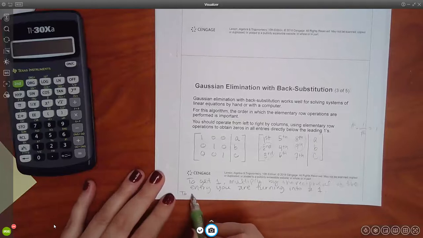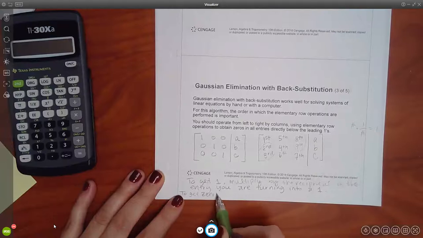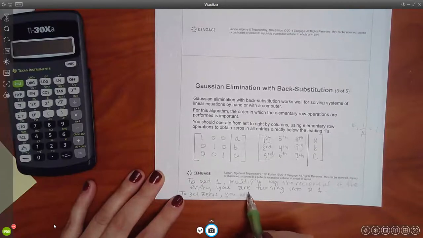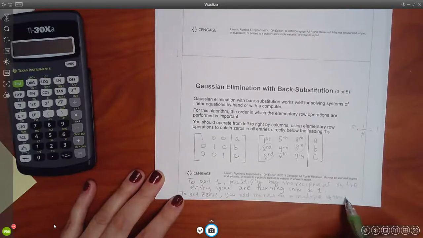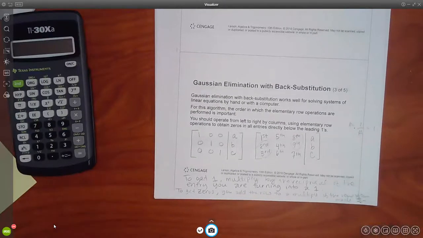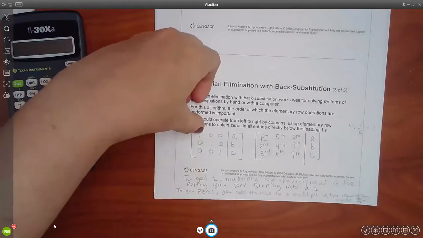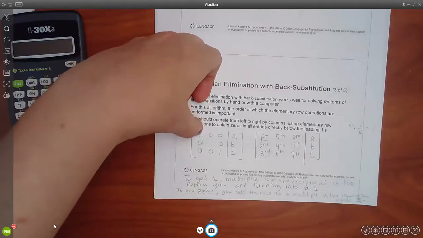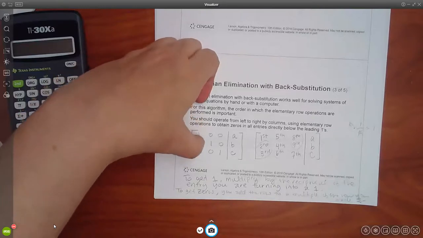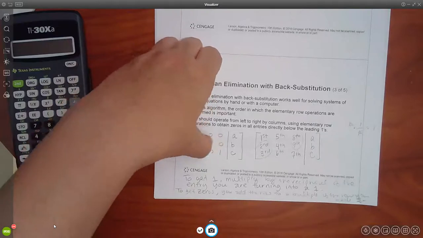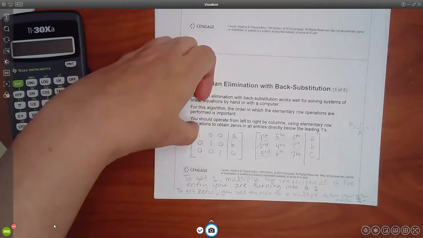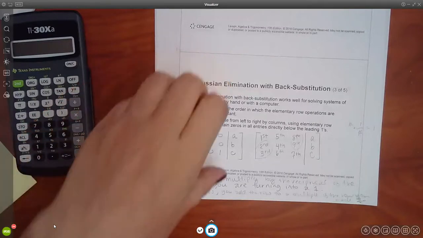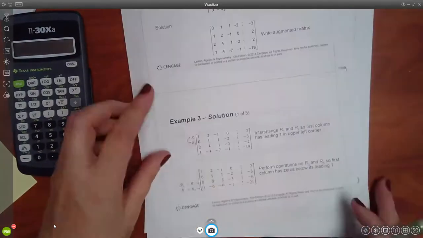To get zeros, you add the row to a multiple of the row you made one. That still doesn't make sense, but there's no other way I can explain it. You really have to see it, okay? So if I turn this guy into a one, because that's the first one I gotta work with, right? If I want to turn this guy into a zero, I'm going to take this row and I'm going to add it to a multiple of that row. Okay. And when I do that, if I choose that multiple clever enough, it will eliminate this variable. Okay. So let's go see some of these in action because they're super, super complicated.